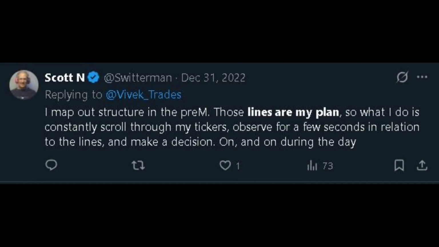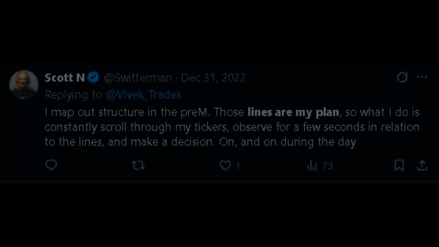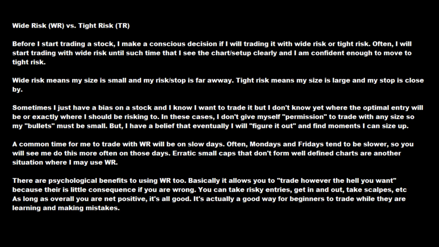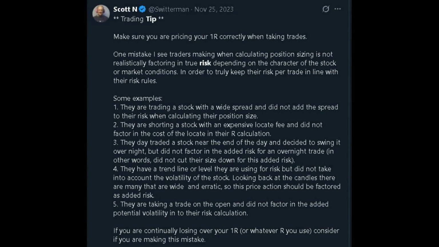The nice thing about trading the way I do, with just trend lines, horizontal support and resistance, and patterns, is that this method not only instructs me as to where I put my entries, targets, and stops, it also clearly shows me where my risk is. There is a difference between when I'm risking wide and risking tight. But as far as the math is concerned, I try to keep it very simple.